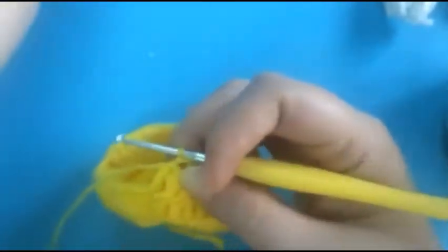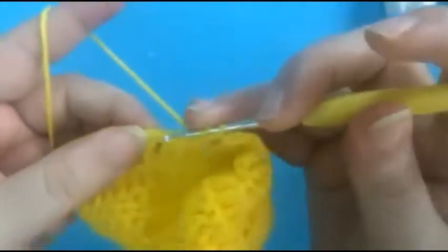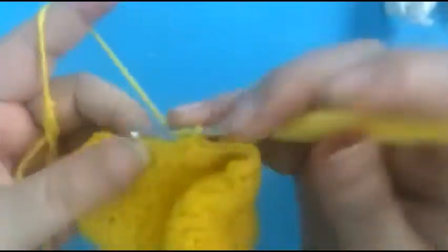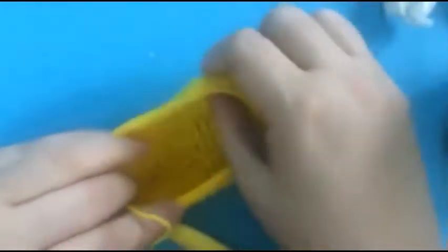I remove my stitch marker and make half double crochet in next 15 stitches. Half double crochet in next 15 stitches. Make a slip stitch. This is our second round, upper part.